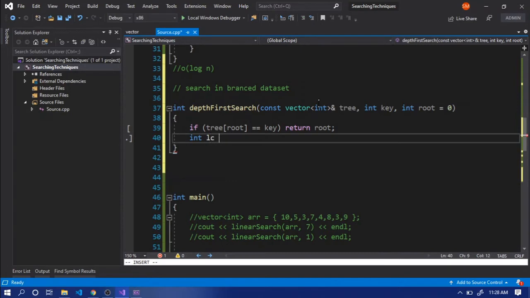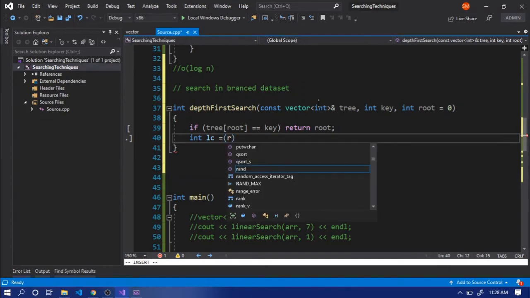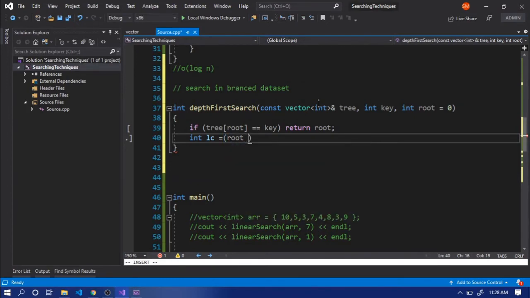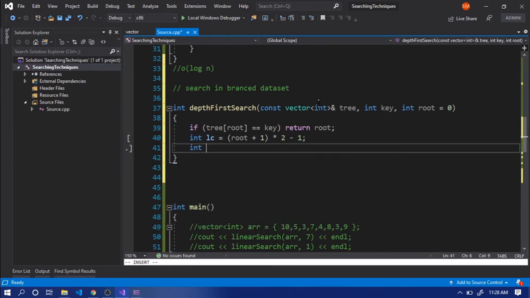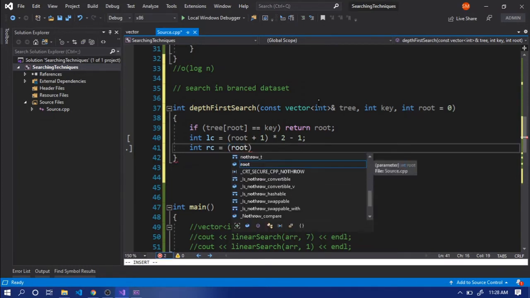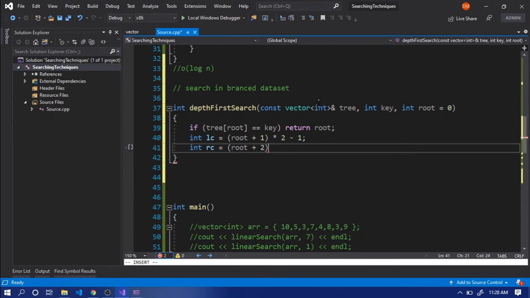So we have a left child, and if you calculate the index of the left child from the root, it's actually very easy to calculate. It's root times 2 minus 1, and for the right child root times 2, but as our index is starting from 0, we will just have to add a plus 1, so it will be (root + 1) times 2 minus 1. You just calculate it and you will find it. And the right child, I don't want to waste my time here explaining these things. When we look into trees in detail, we can look at how I am finding these values, but for now this is going to be sufficient to find our children.